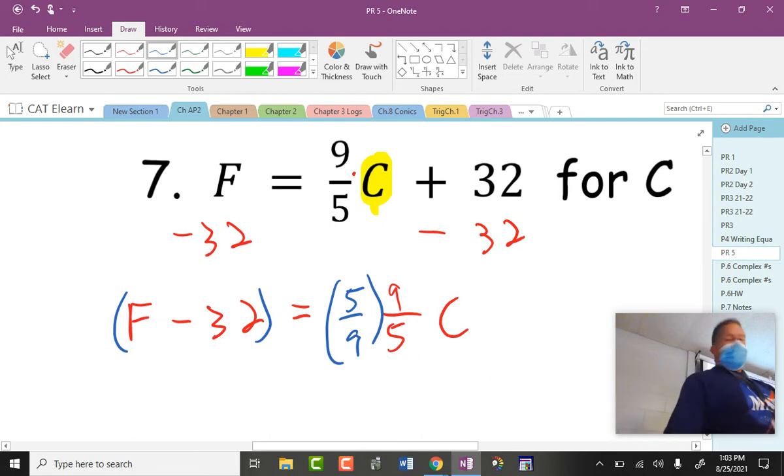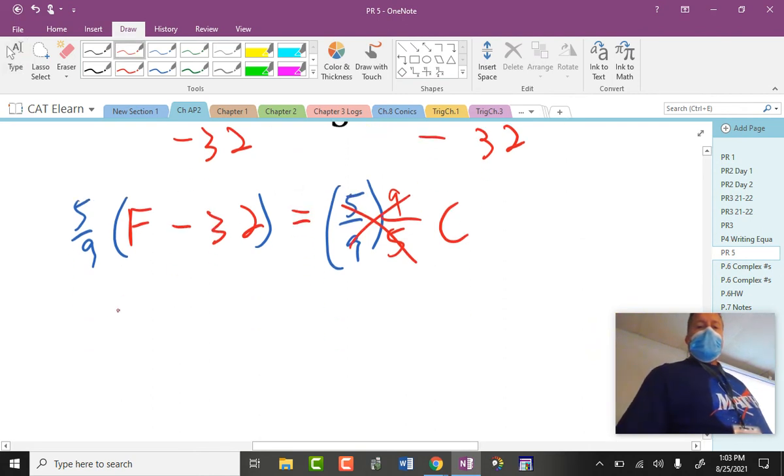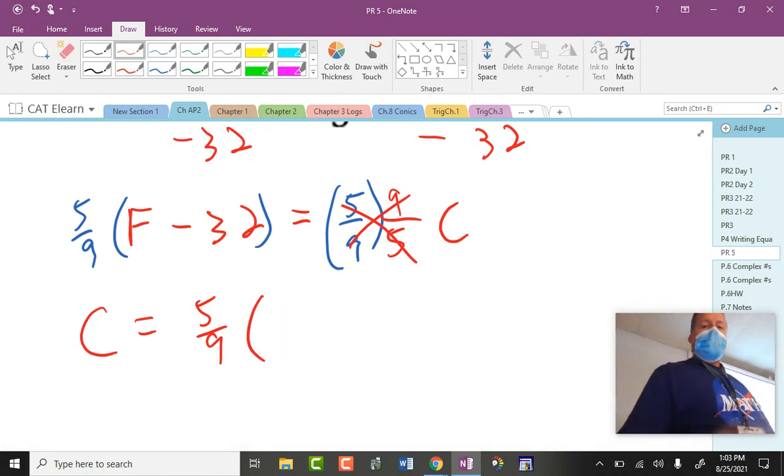5/9. And you were going to say that over there, right? You multiply by the reciprocal. All right? Bam, bam. And then that gets me C. Okay, I'm going to do something. I'll write the final answer just with the parentheses. This is an option. I don't know what happened with my F there. Sorry. Got a little squiggly there.